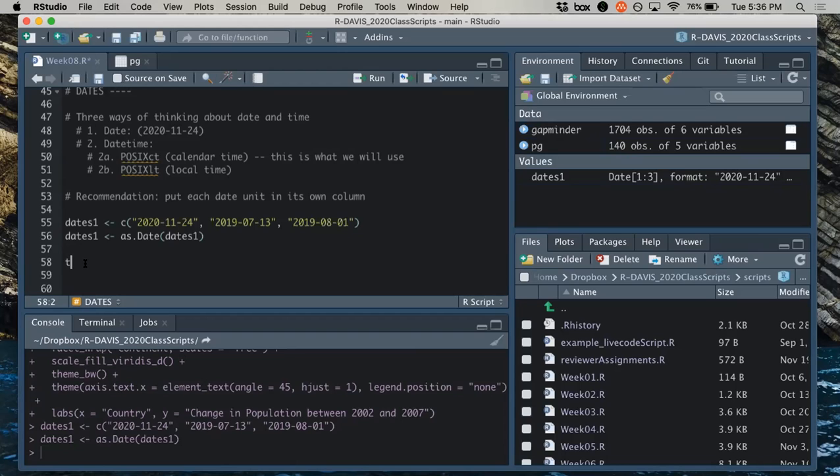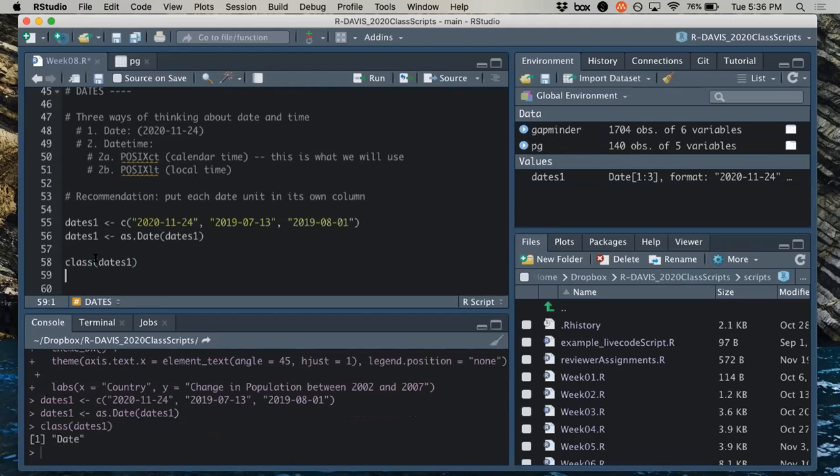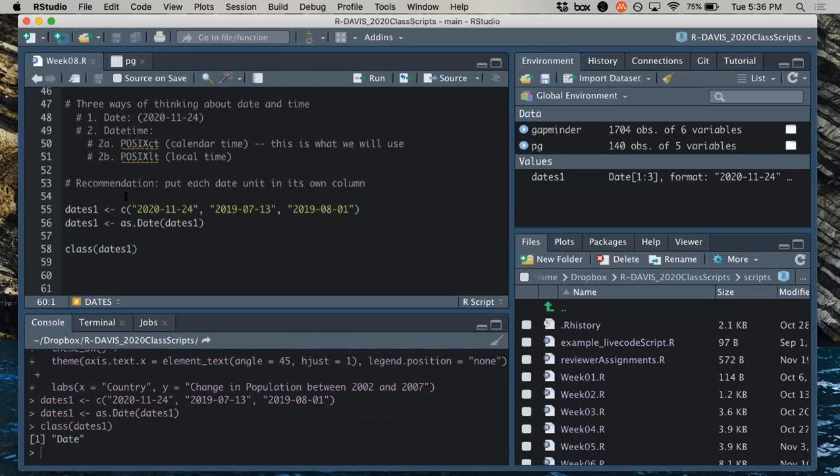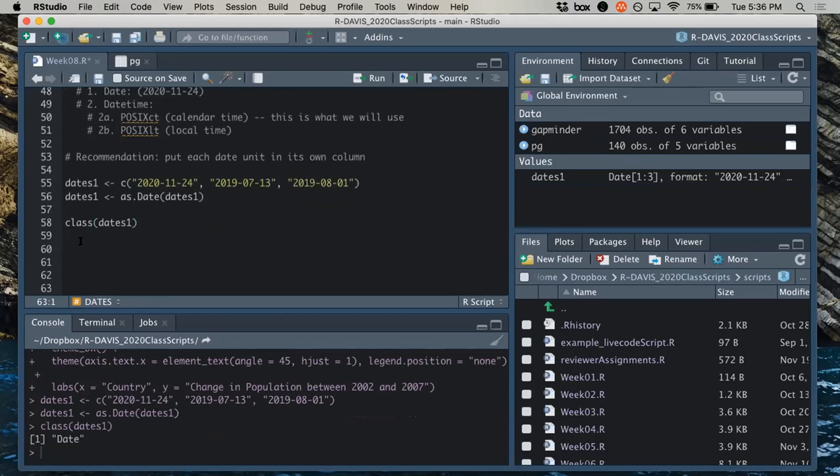So that's at least nice. You can check that out if you want. The class of dates1 is Date. And so that means that R is reading it as this particular data type, so you will also be able to manipulate it with date related functions. However, that seemed really easy and not very prone to error, but I will say R liked this because we did it in the right format.